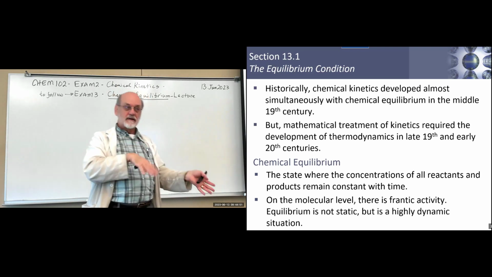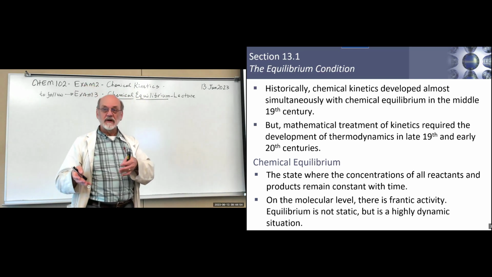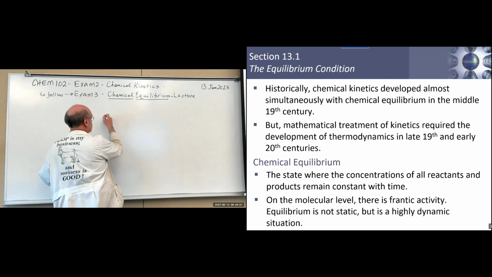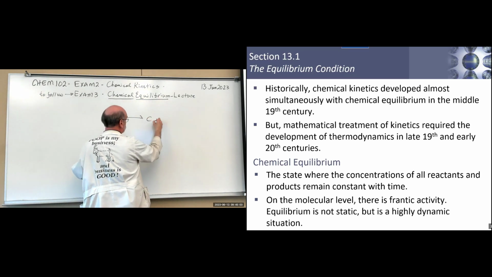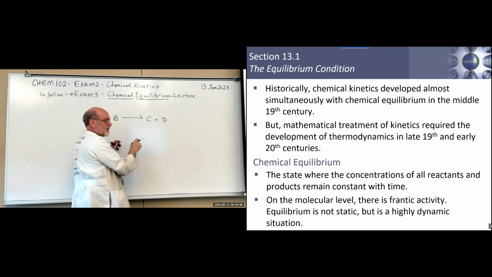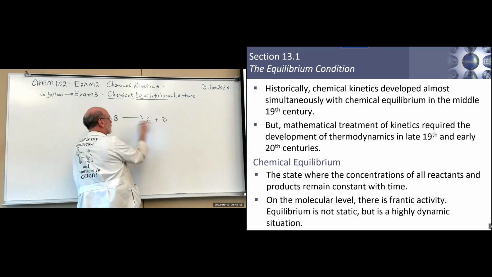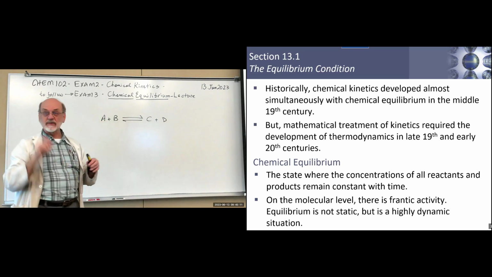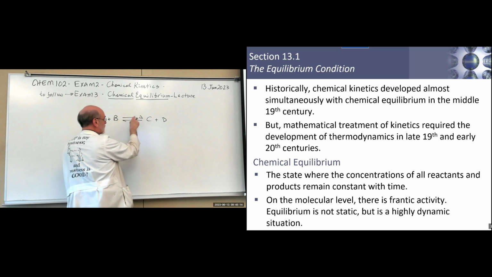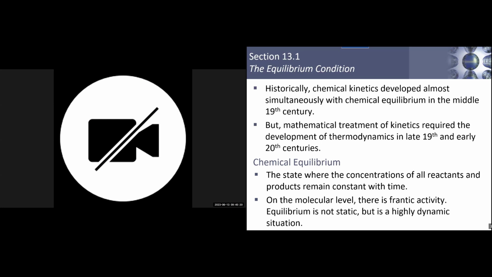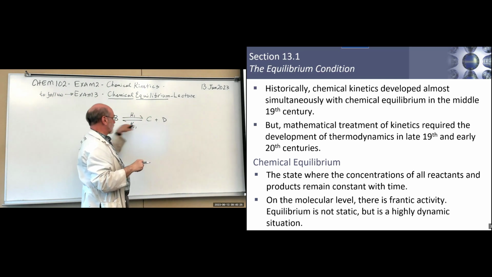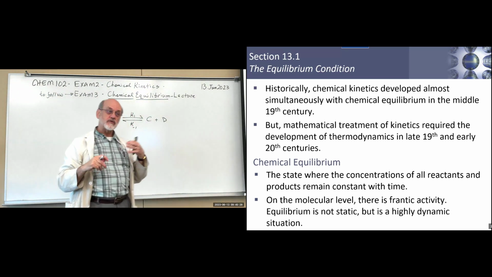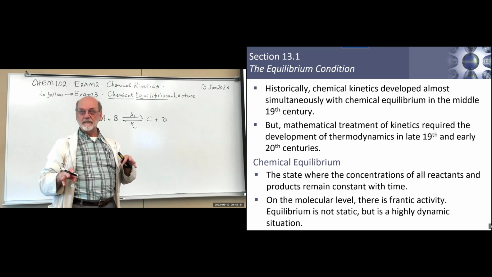We can use that idea in chemical equilibrium in terms of a reaction where you have some reactants and they go one way to begin with, but eventually you build up enough over here that the return reaction is also a possibility. And we have a rate constant for this one, and we have a rate constant for this one. So it goes this way at a certain rate and returns at a rate. And when those two rates are equal, you have equilibrium.